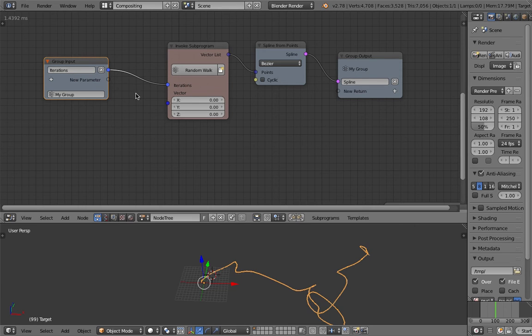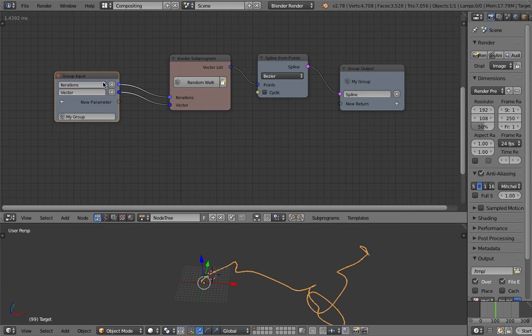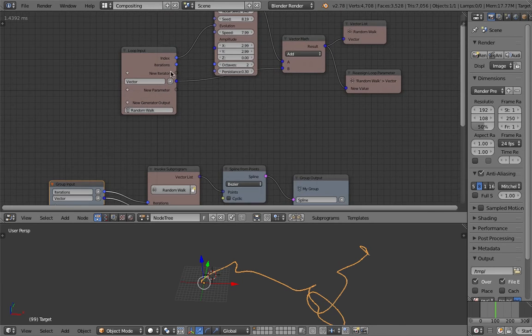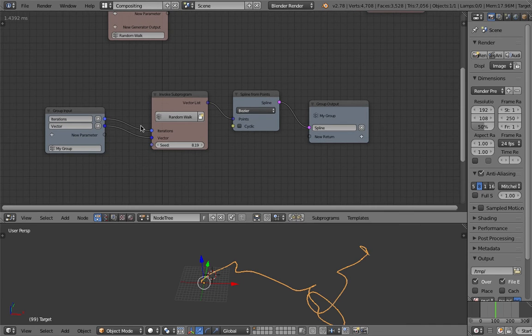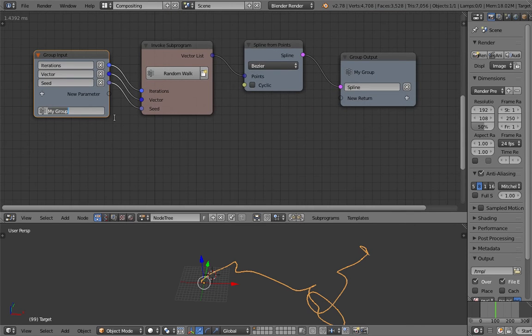So we have iterations and we have the starting points, so we can randomize the starting points and the iterations. We also want control over the seed, so I'm gonna plug the seed into this guy and that guy. And call this random walk generator.